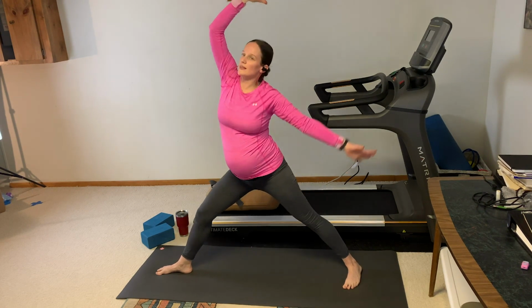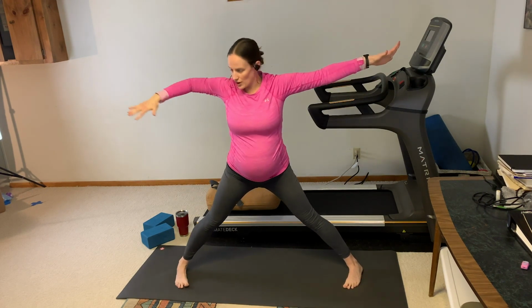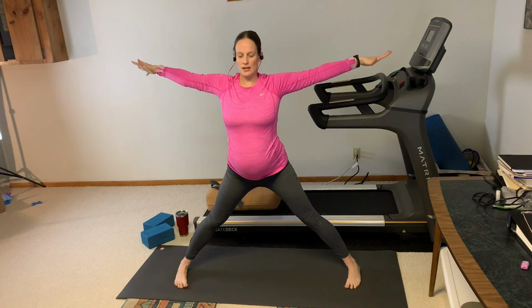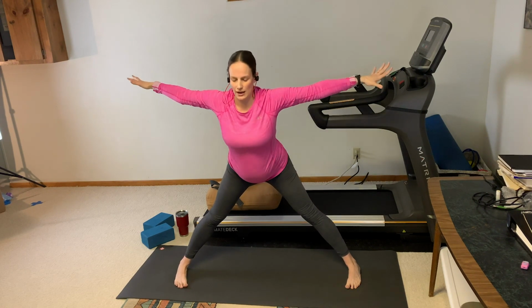And then we're going to straighten that leg. Turn the right toes in toward the left. So you got your toes in, your legs are nice and wide on the mat, arms are reaching out. Inhaling here, exhale, send your hips behind you.